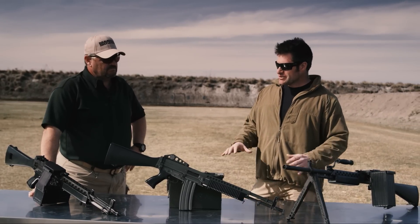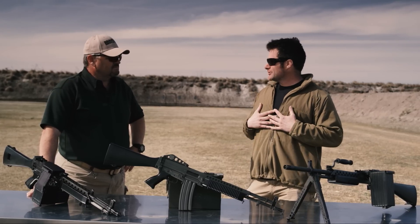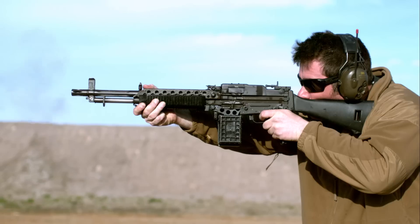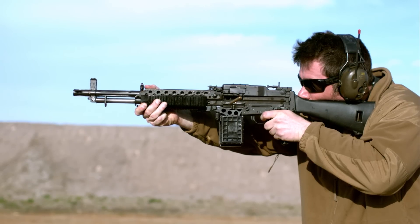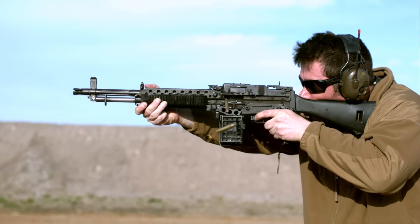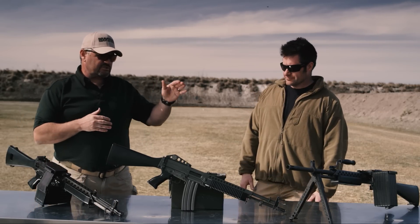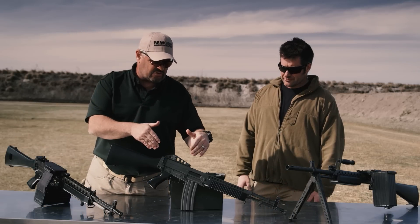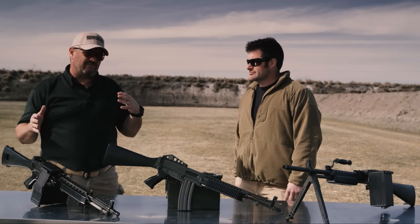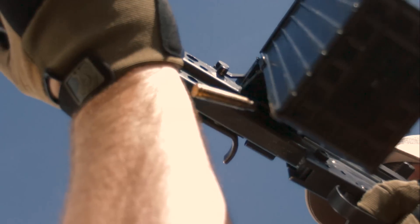That's why guys like us love it — the ingenuity and the complexity involved. For me with the background, when I learned about the SEALs and the teams, this was the gun — everything you read about the Vietnam era. This is the iconic, quintessential gun; their reputation without a doubt was built with this gun in their hands. The 63A here is the most famous variant of the Stoner family. We have a 63 down here, a 63A here, and a 63 converted to carbine format in the middle. As far as we know, only a couple thousand of each flavor were made — these are exceedingly rare guns, some of the rarest machine guns in the world, frankly.